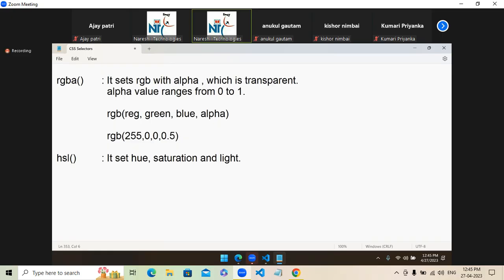Actually, saturation is the gray shade in a picture. For example, you took a photo in very dark light and now you want to increase the lighting inside it. You will not increase brightness; brightness is not the point.